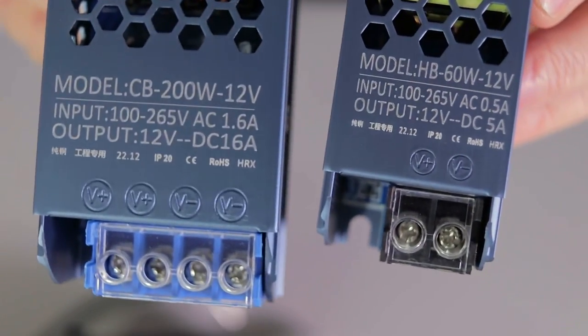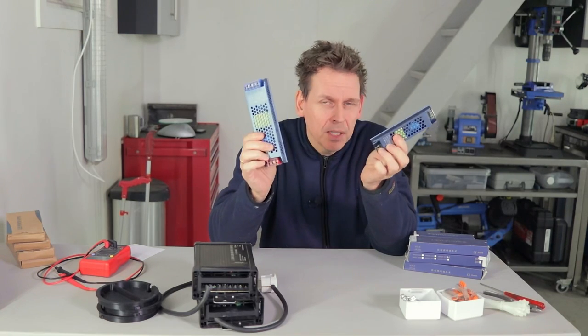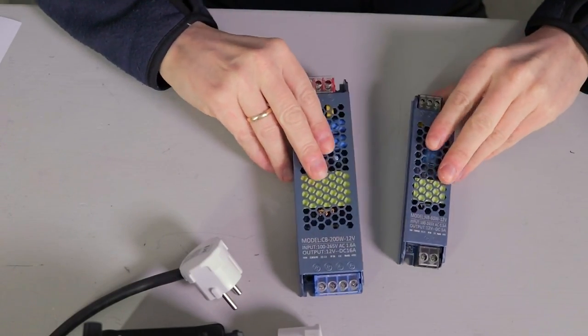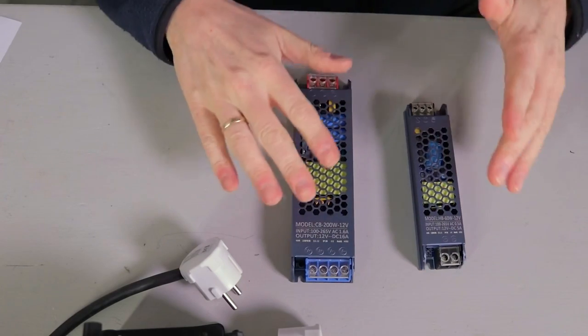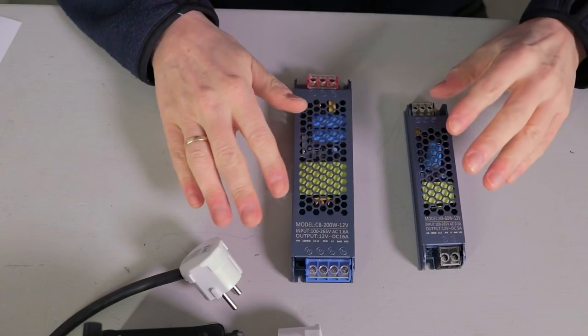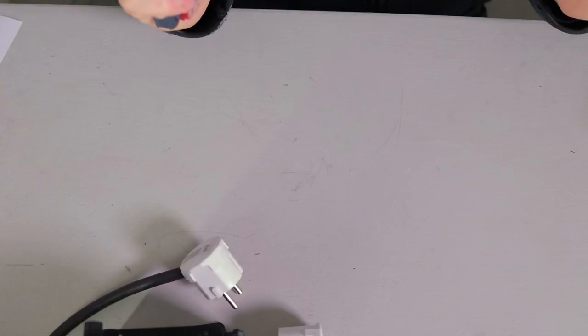So that was solved, but there is something called maximum power and something called nominal power, more like what they can produce over the long run. So I think maybe these China produced drivers are more like maximum specified, so they can handle it for a short burst of time. But they were so hot that it felt dangerous.